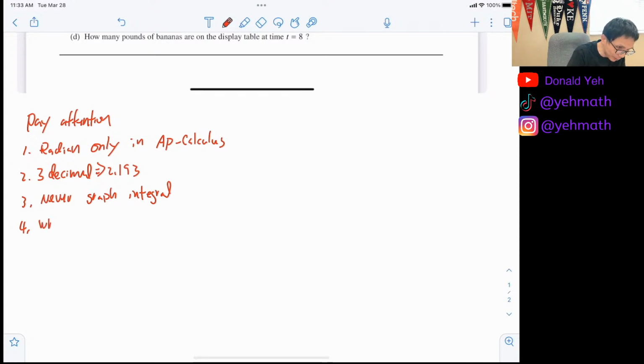Write down the equations. Please, you cannot just say the answer is 2.193. You have to say the integral of f(t) between 1 and 3 is 2.193. Whatever, write down the equation. If you don't write it down, they don't give you a point. If you just got the right answer, they don't give you the point. Write down what you did. Okay.